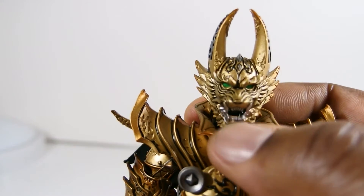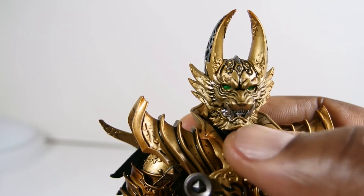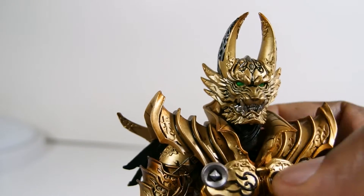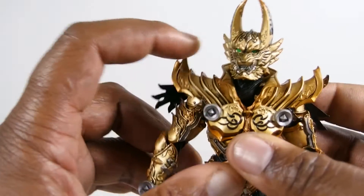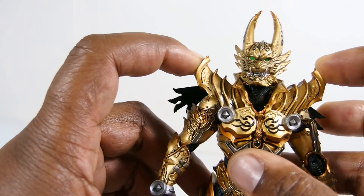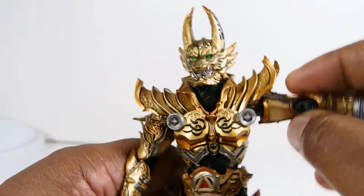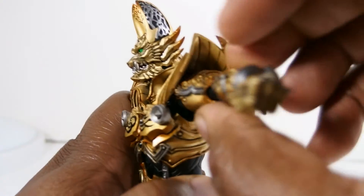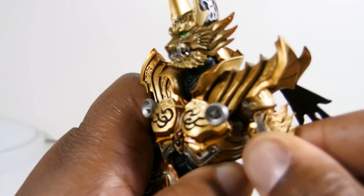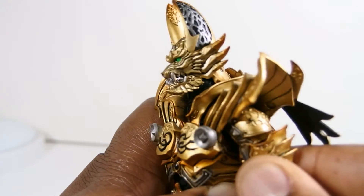The mouth is also articulated. It's a little loose — I kind of wish it was firmer — but once you put it up it stays up, and once it's down it stays down. The shoulder pads were one of my big worries; I thought they weren't going to move at all from looking at pictures. But they move up about this high on a single hinge, and you get a decent amount of play. When you move his arm up, it's not completely the shoulder plate blocking — it's more the ball joint. You do have some back and forth movement at the shoulder as well as up and down.